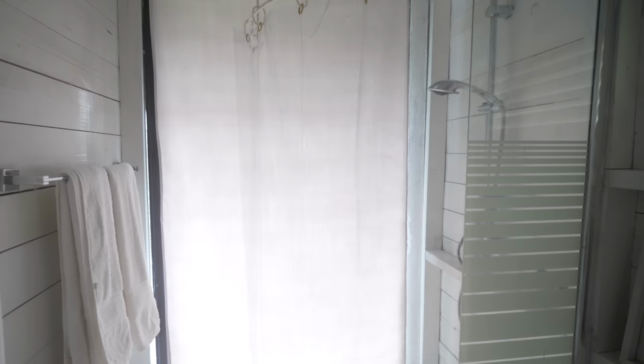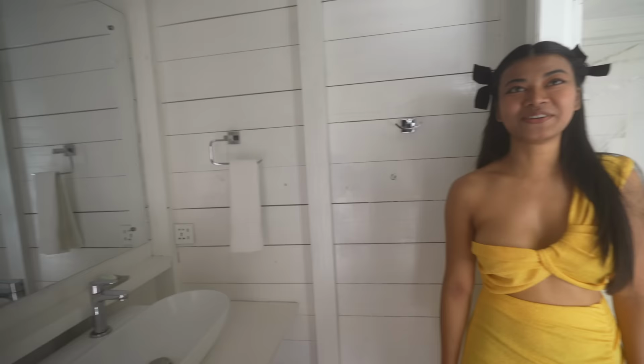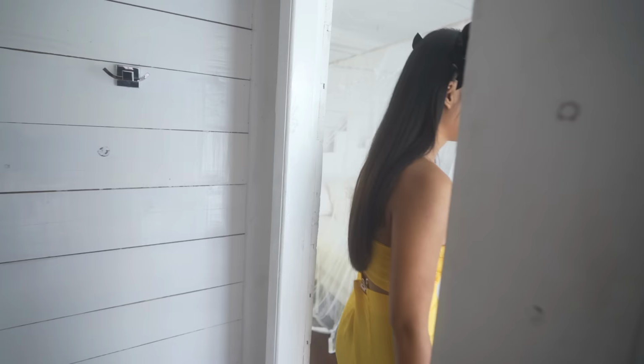All right, so if you go in here, you got the shower. Then you can look over the view too if you open the curtain. There's a nice little sink here. And the highlight of this one is you can open this and you have got the view of the Nine Arches Bridge. So you can have a shower but watching over the bridge. But I don't think I'm going to be showering with the curtain open. Why not? Because if I can see outside, the outside can see me, no? You're no fun.